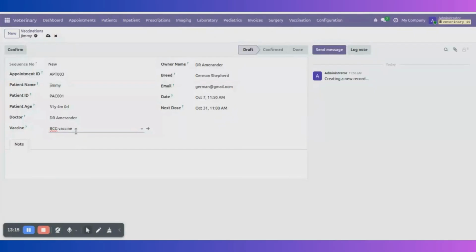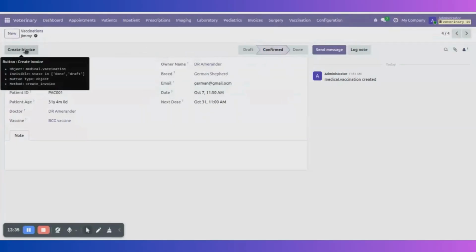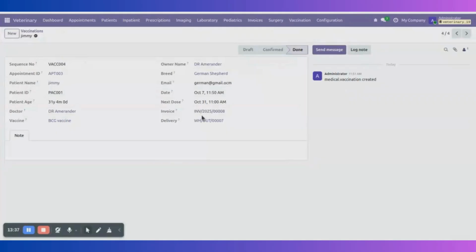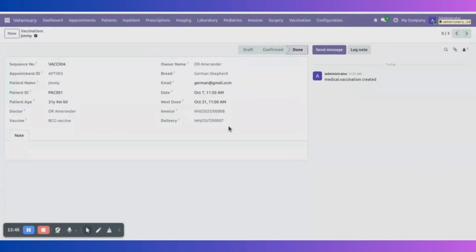There are 20 inbuilt vaccination products. Currently the quantities are there in this vaccine, so only that data is showing here. We can save here, so that the vaccination will be saved and confirmed. At that time the vaccination is confirmed. So when I go to create invoice, the confirmed invoice will be created here, and also the delivery is done here. We can directly click to show that particular invoice and the delivery order.